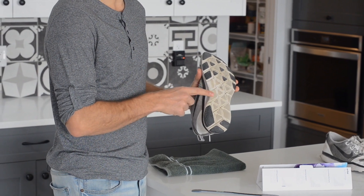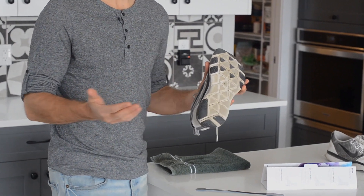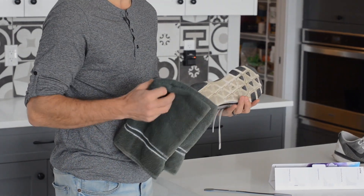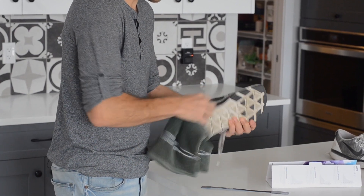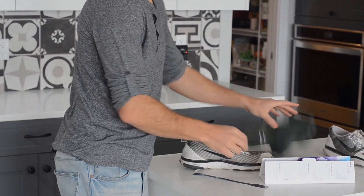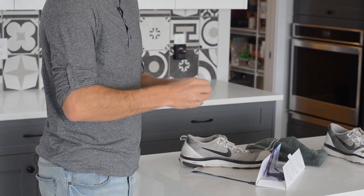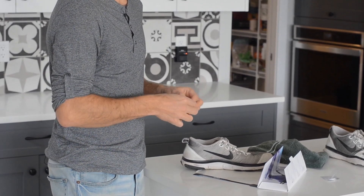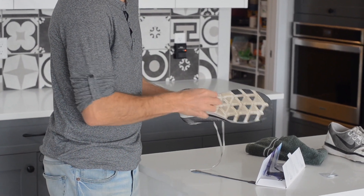So for this particular shoe, we're going to go on the inside, just on the inside corner here, and it's still an area that makes contact with the ground, so it still works. The first thing to do is just give it a little wipe down just to clean it and make sure that it adheres properly. It comes with a little wipe inside the packaging to wipe down the shoe. Just really clean that area, make sure we get a good stick.